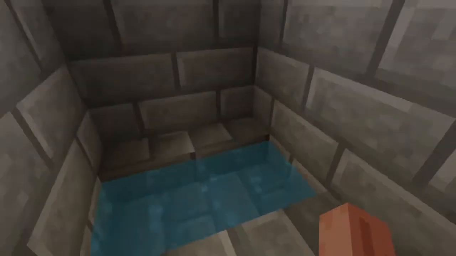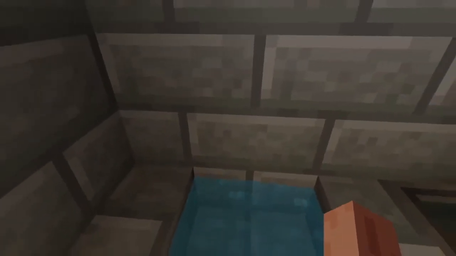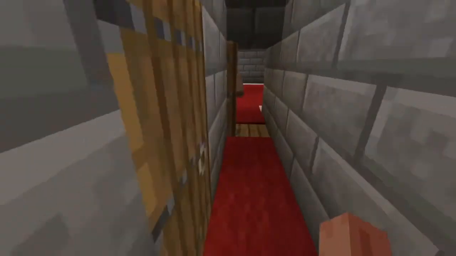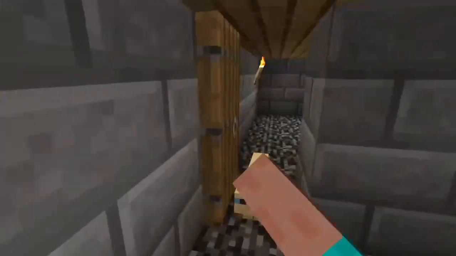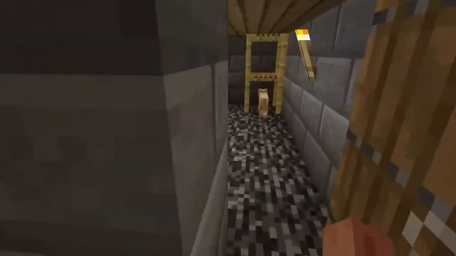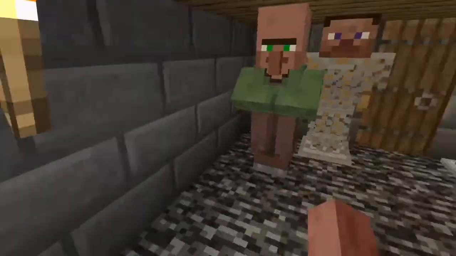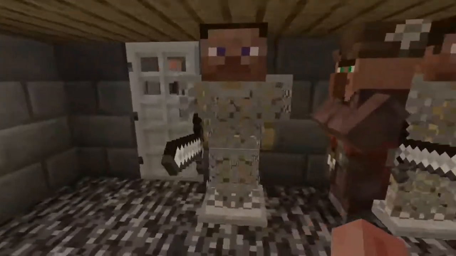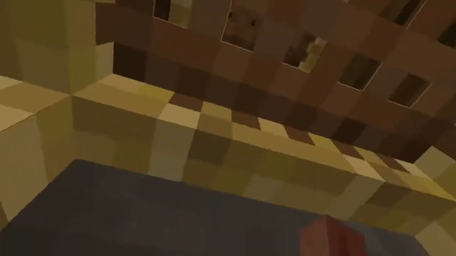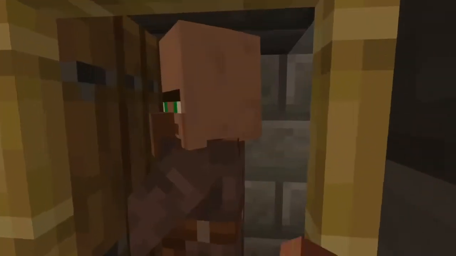Then you've got the bathroom. Usually the master would sit in the bath, and then the servant would pour water in from the cauldron there. Down here you have the servants' quarters, because they had to live in an area with a load of others. They usually had straw beds, but I gave them normal ones. And then you've got the dungeon where bad people would go, like invaders or someone from a different place.